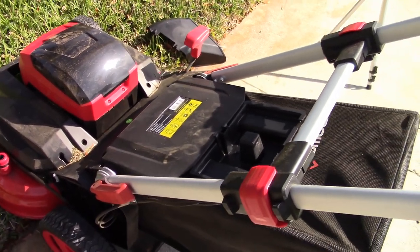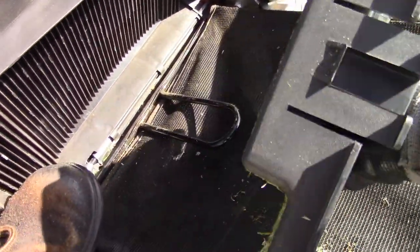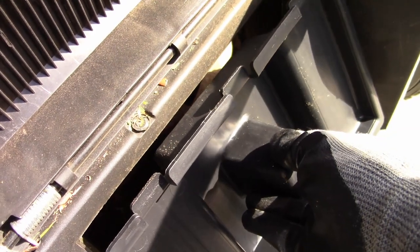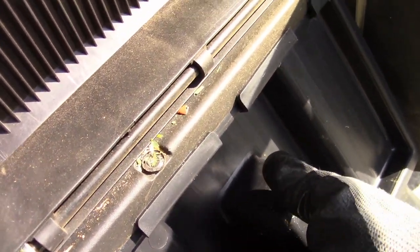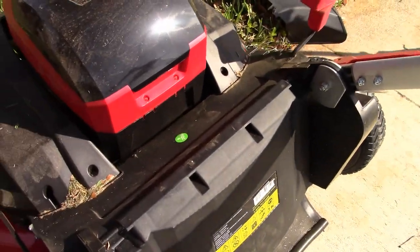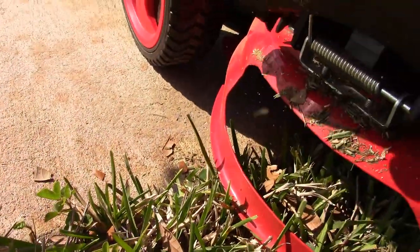Okay, to do the side discharge, you're going to want to take the bagger off and put the mulch plug back in. So let's do that. Remember, the clip goes at the bottom. I think it will fit in like that, and you push till it clicks, and you're good. Let that go down, come around to this side. Alright, and then you come over here and open this little door all the way, as far as it can go.